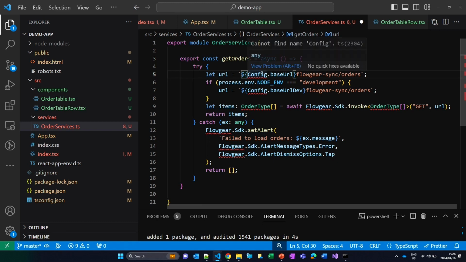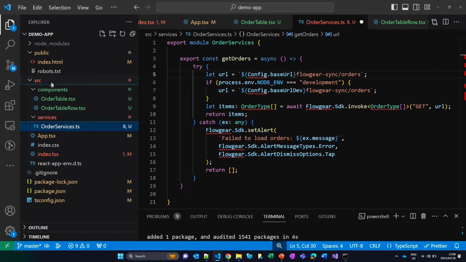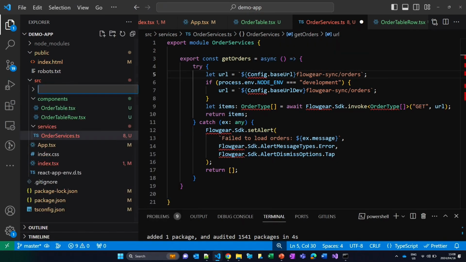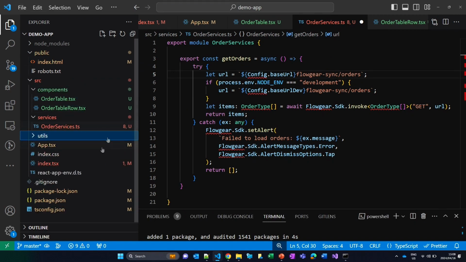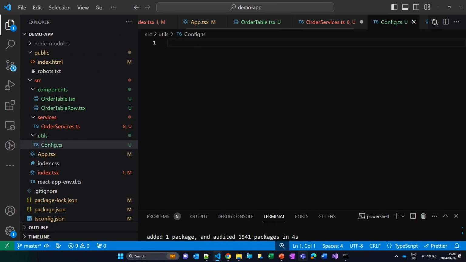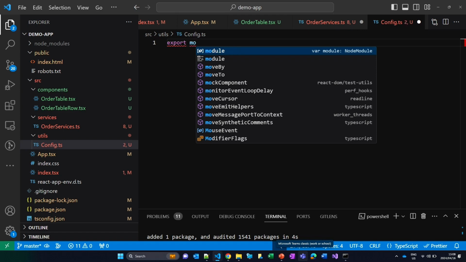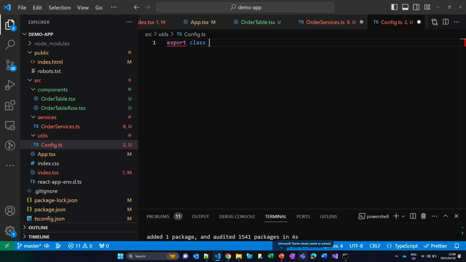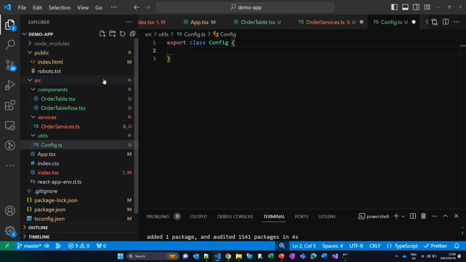So I'm just going to go and create this config file. To do this, also another folder called utils. And I'll just create that config.cs as well. All we do here is basically create a small module or class. Let's make a class called config. And then all we have in here is our two properties. So it's our base URL.